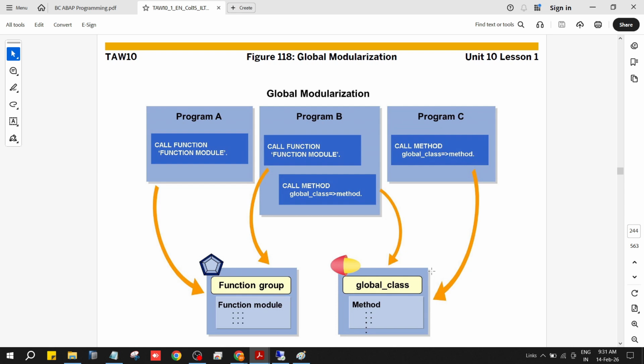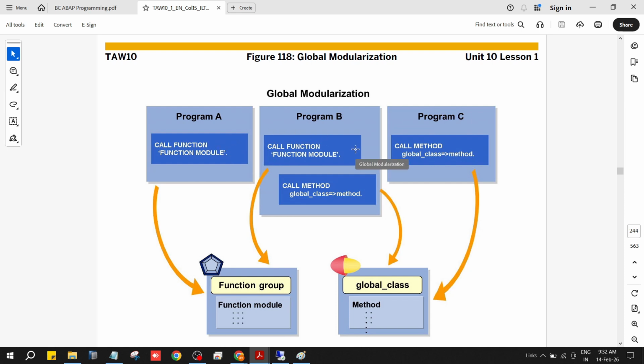Here, look at the global class in SE24, the class builder, with classes and methods. Now a symbol is given for function group and another symbol for class. So you can see the advantage if you create them in a separate T code, a separate area. Program A is calling only a function module by using call function.